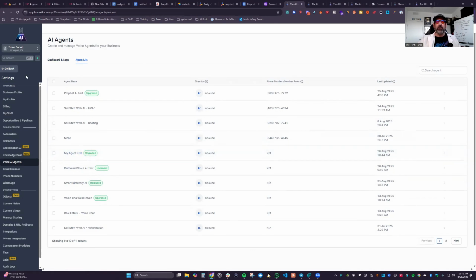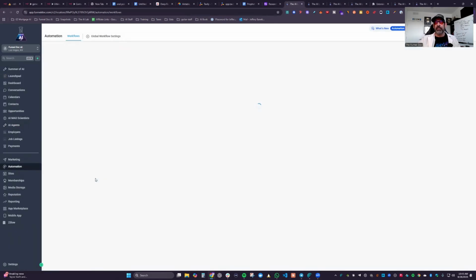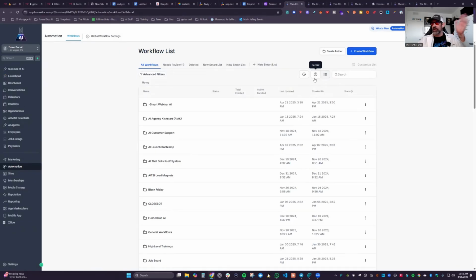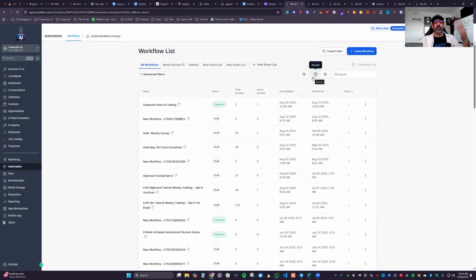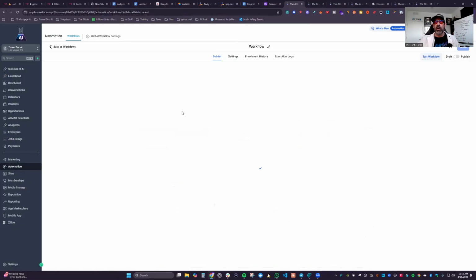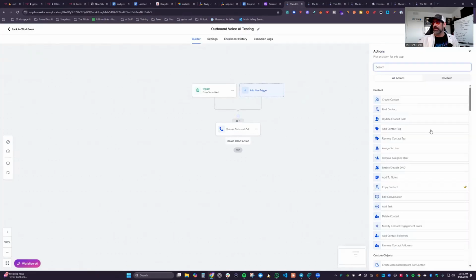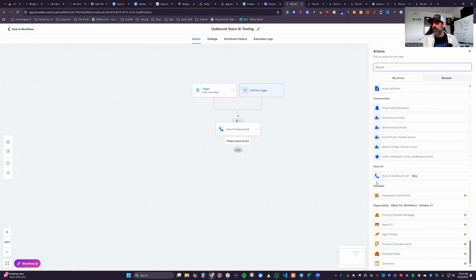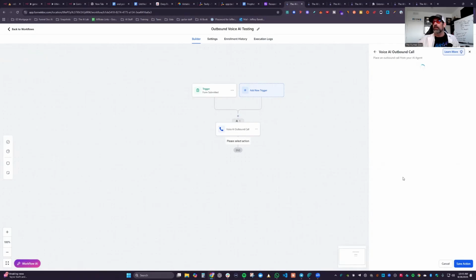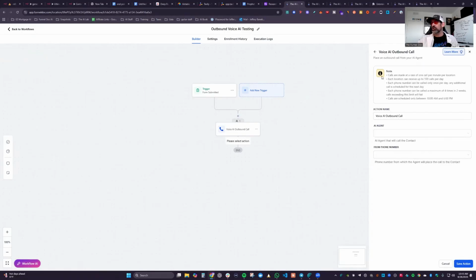Now, the outbound call itself is actually an automation. It's not actually a call out like you have here, where when people call in, that's what activates it. You have to use an actual outbound action. So once you come in, you'll see that it'll look just like this. You'll be able to find at the very bottom here, it says voice AI, outbound voice AI. And when you click on it, you'll see that it goes right here and it will show you all the different stuff.